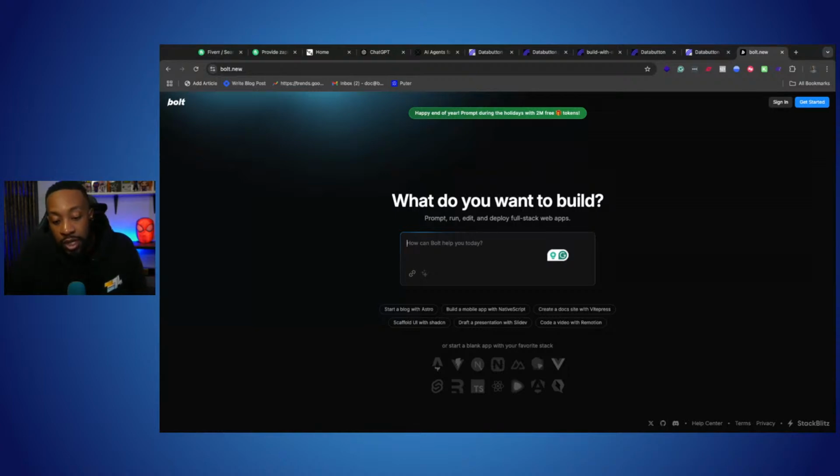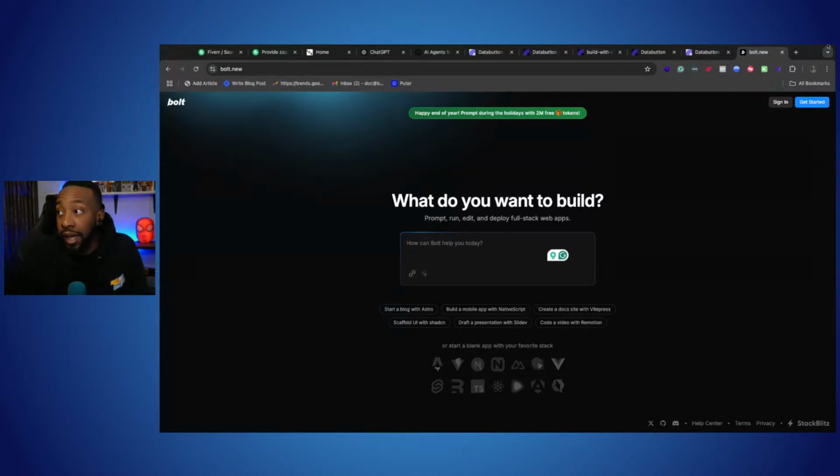What are the downsides of these platforms? It really depends on what you're trying to build. All of these platforms have pros and cons and limitations. If you're looking to create a high powered application that needs a lot of specificity in the backend, where you have to do a lot of things with the backend to make the application smart, you're probably going to need to use Bolt and then put it into Windsurf or something like it to make it high powered. With Data Button, you can be using Firebase or whatever you want to do. But again, it depends on what you're trying to build.